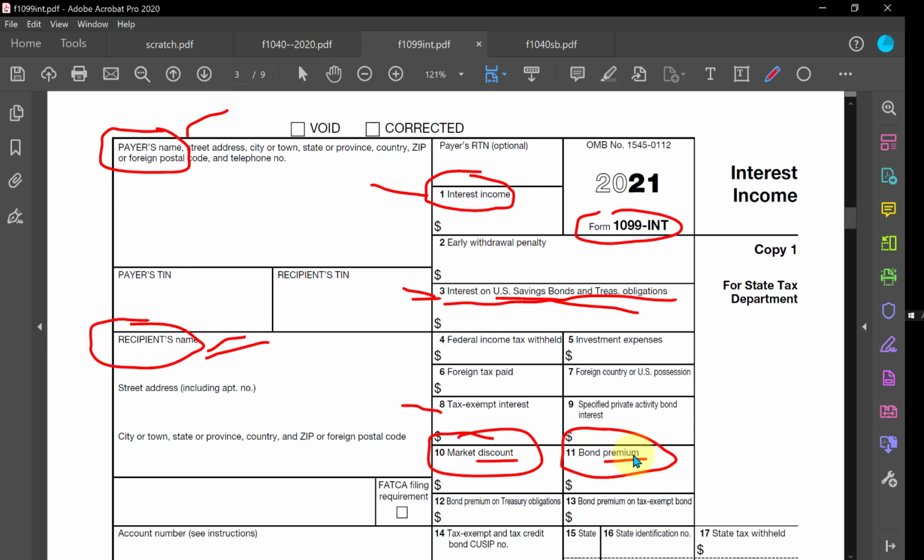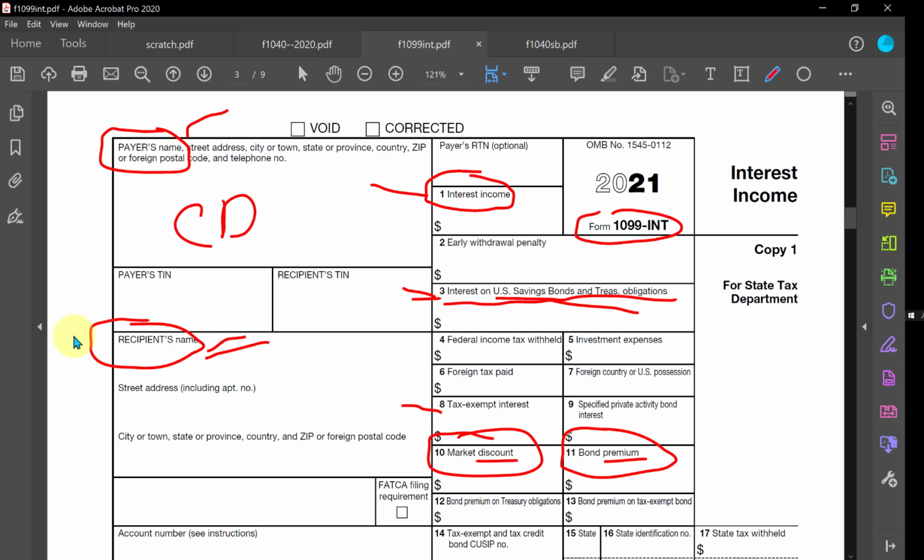Okay. Again, we're not going to go through any calculation to determine the amount of discount income or reduced interest from the premium. Another type of place you can get interest is to go to the financial institution and purchase what they call a certificate of deposit. They use the letters CD, certificate of deposit.